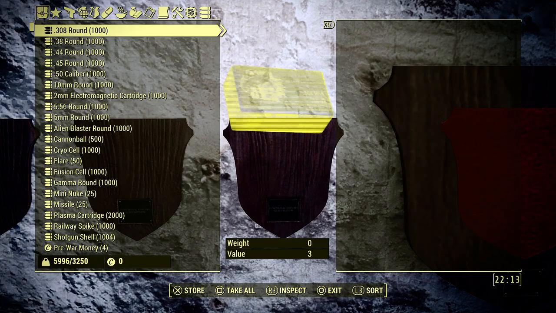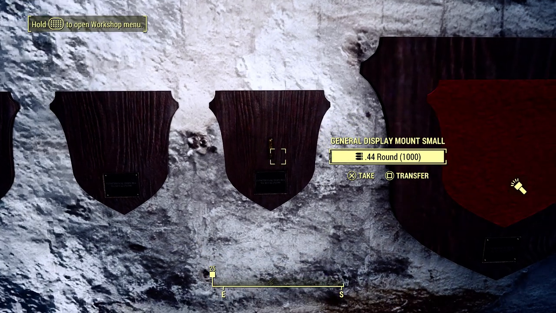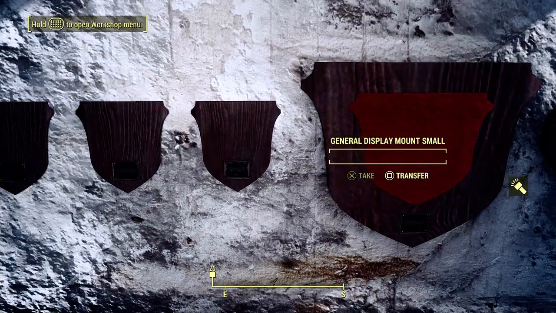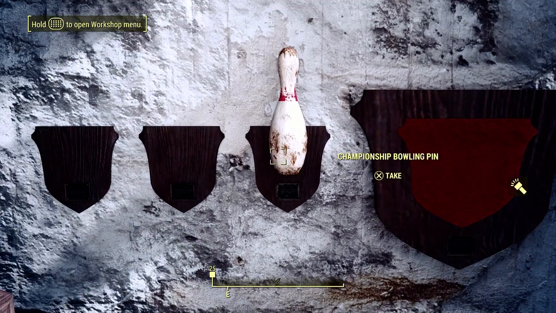Yeah, so I tried to make it so you can show off one of your rounds if you want, but unfortunately the way the game works is if you drop a single item, even if I drop 1,000 of these, it'll only show up as one, and so it's going to show up as one single round on the wall, and I'm working on that. So you can show off a bowling pin if you want to.